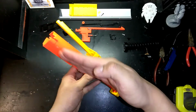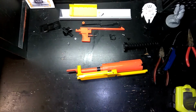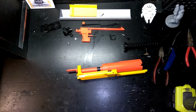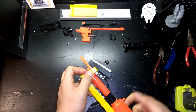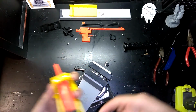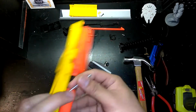Since we are also brassing this, I want this to be nice and clean cut through. In order to do that, I've got to take out this little post here. So let me grab my nail that I use for that. If I didn't mention that in the beginning, you also need something like a nail. And you also need something to put this onto, which I will do this way with my clamp. You're not actually clamping anything, you just want to have it bridge. You can also use the edge of a desk or whatnot, but I'm going to do it this way, and I think you'll be able to see it better on camera.